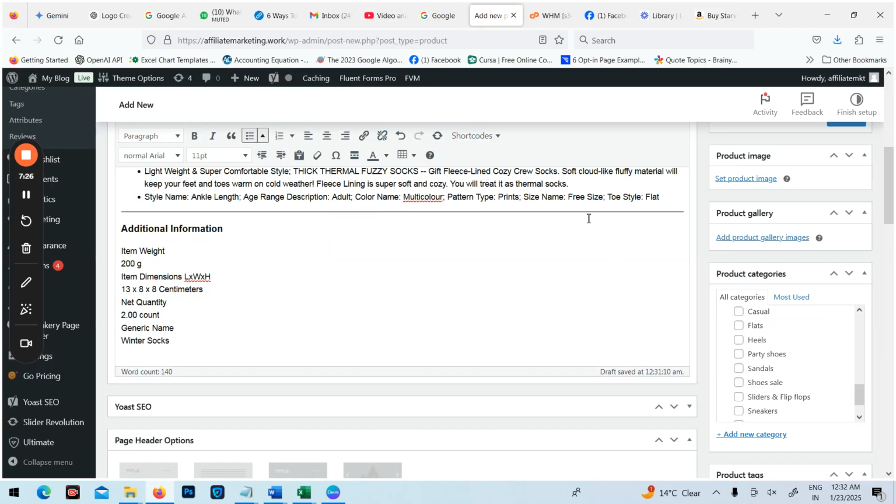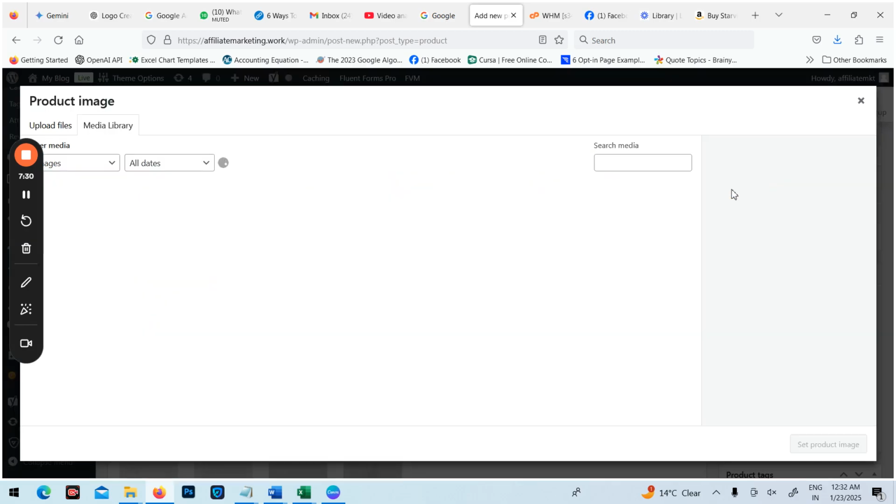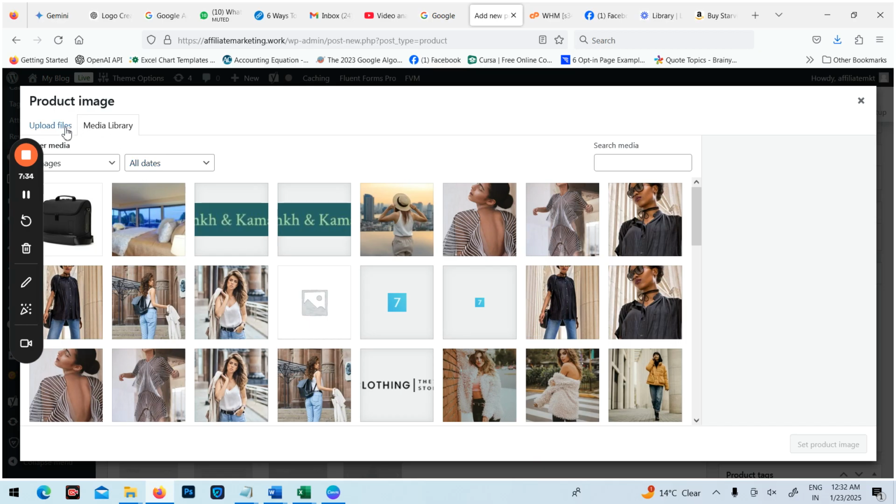Now going back, click on set product image, and from the next screen there are two tabs on the top, upload files and media library. Under media library you have existing images.